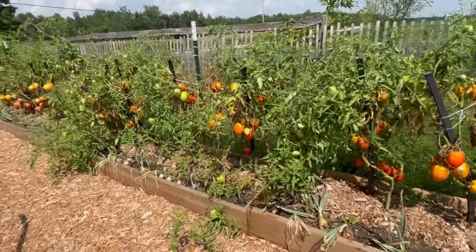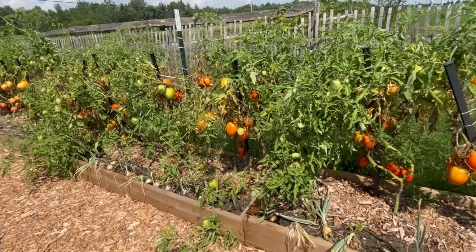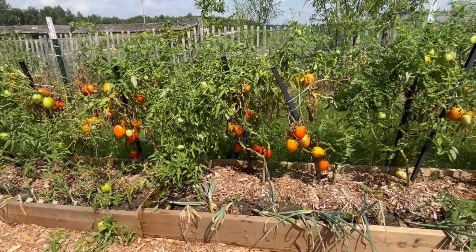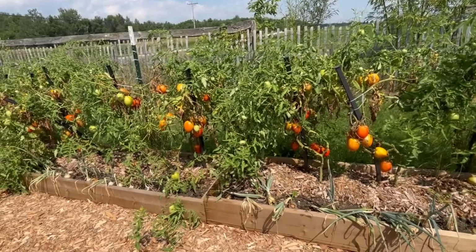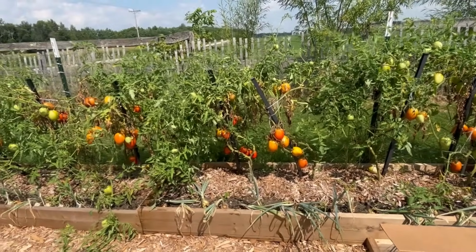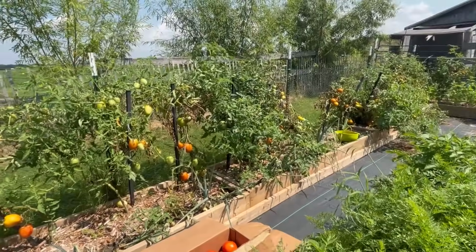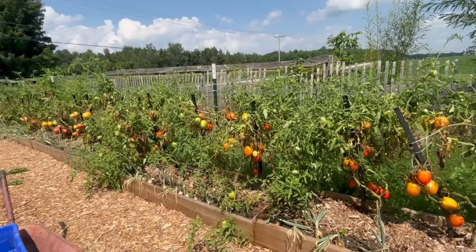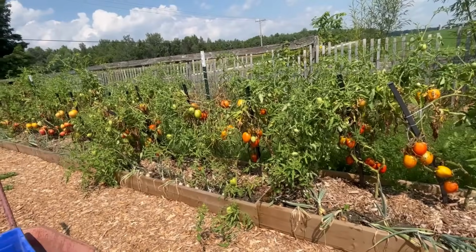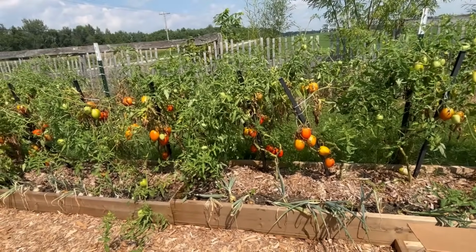There's plenty of tomatoes to pick, and we have been picking them off and on. And the tomatoes themselves are doing great. I'm embarrassed to show you the plants because, sorry, I can't catch my breath, because I have done the worst job. I've only come by 2 or 3 times of tying them up and cutting off the blight, and I just haven't been doing it. I've never not done that, and it's just a sign of the times of the things I can no longer do. But I mean, they're still giving. We just won't get as many probably as we're used to, but I'm going to pick what's here and be happy and grateful.